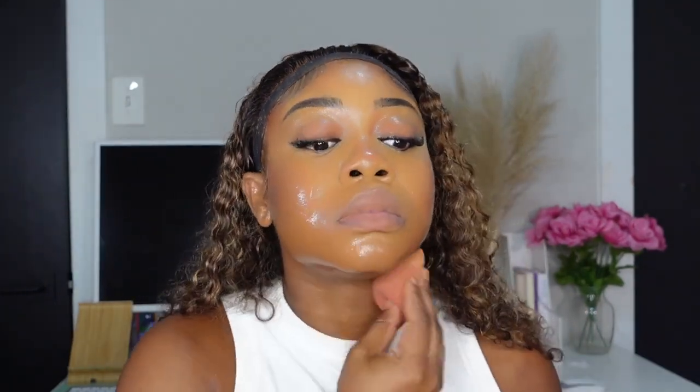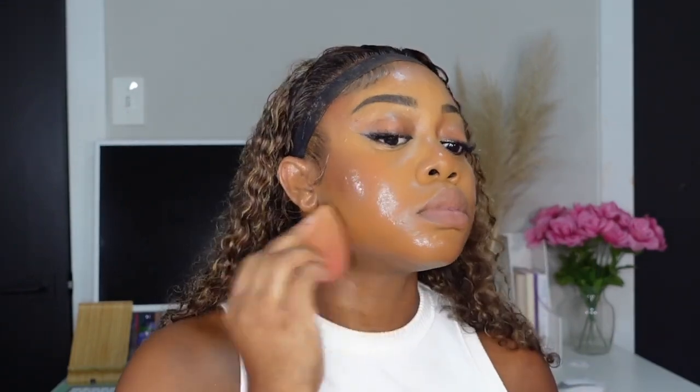I'm wiping off the excess makeup on my lips. I tried something new today, which was I got my little beauty blender and patted my face while I was still wet with the remaining powder. I don't know if I like this. I think it can make my makeup even more splotchy. I've just been trying a lot of different techniques these days to see what I like for my makeup, but for sure the spray did what it had to do. As far as patting it in, I don't know if I was a big fan of that.